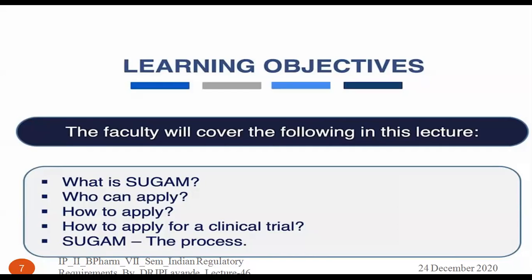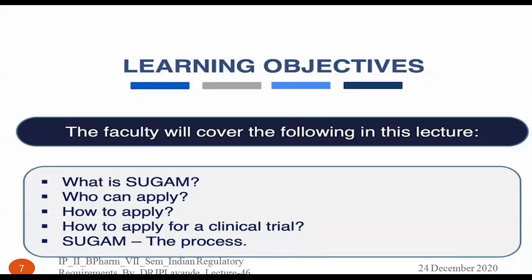Now here we have to see what this Sugam portal is, how it works, what its site is, and what the details are. Then we should know who can apply, how one can apply, and how to apply for the approval of a clinical trial, and what these Sugam processes are, right?